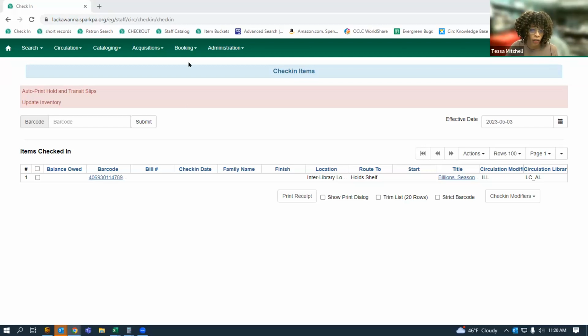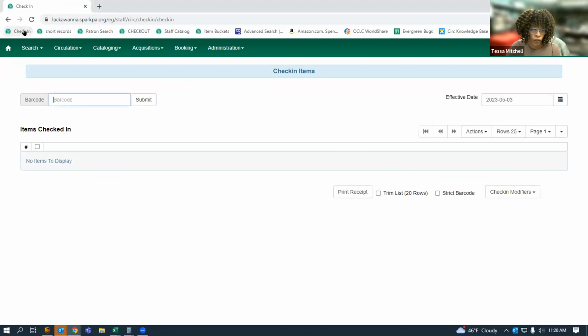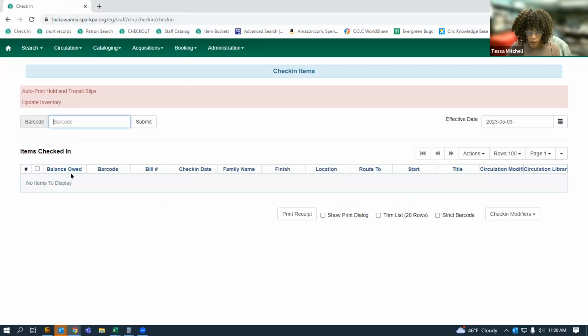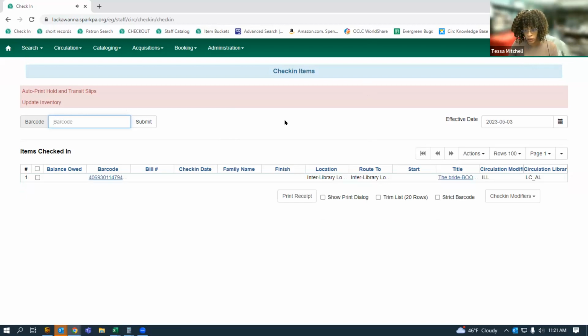Also, I would show how to take it out of the system. I don't know if I showed that last time. What I do first, I check the item, even though my staff in circulation may have checked it in. I want to double check to make sure this item was checked in, because sometimes if I do the item bucket, it's a problem and I can't do it. So what I do first is I hit check in items, and I scan the barcode to make sure it's checked in, so it won't be in the patron's account. That's the double layer of it.